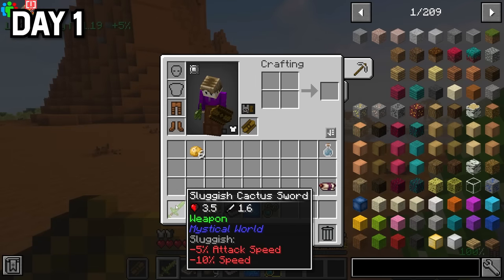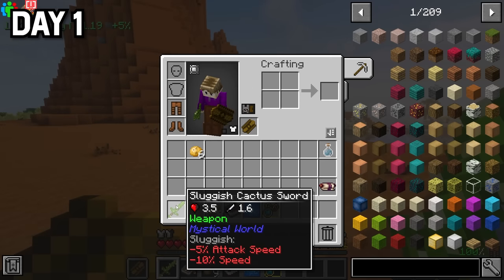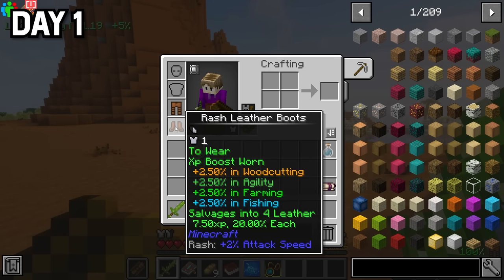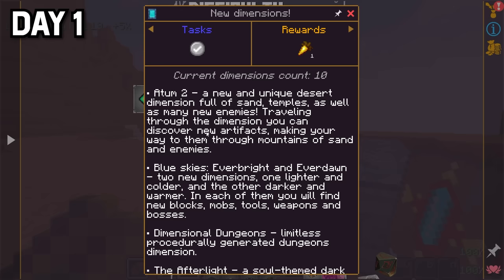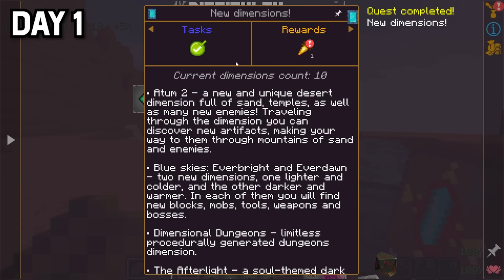Starting out on day one, I already spawned in with a few different items. These included some food, a preset starter house, cactus sword, leggings, boots, and a quest book. I read into the quest book a bit, and there were a bunch of dimensions in this mod pack. I even got a golden carrot just for reading through it.